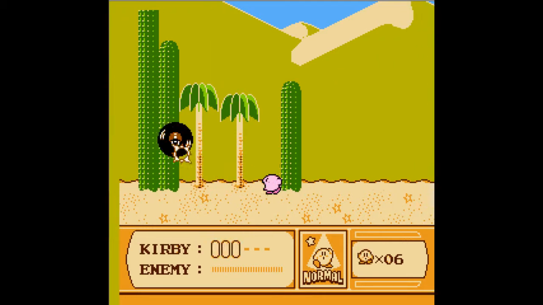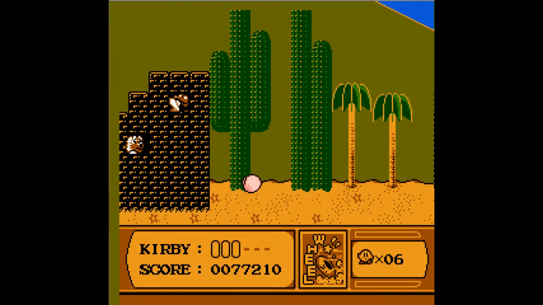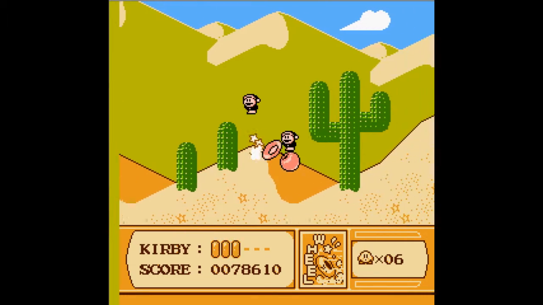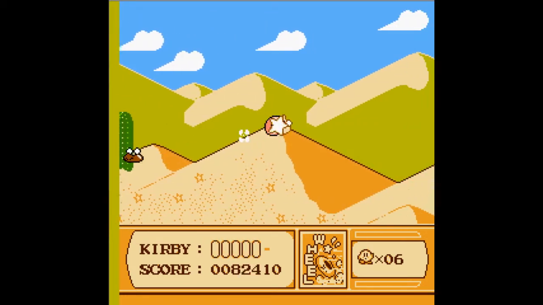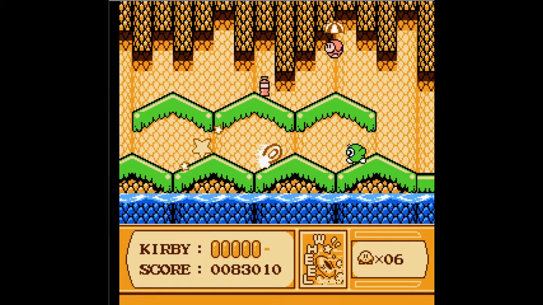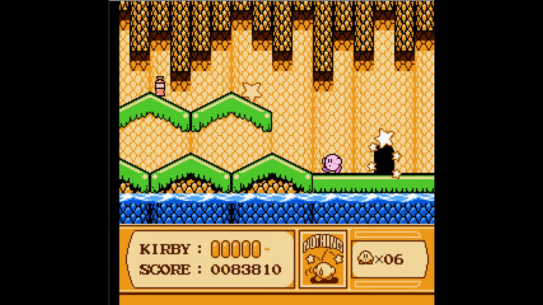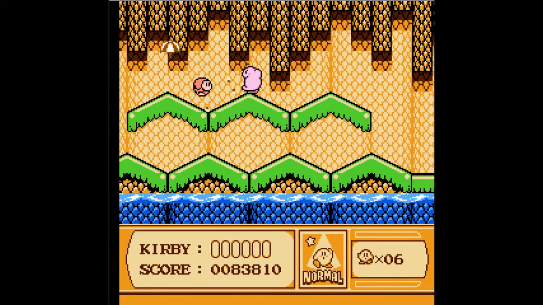Don't jump. Yes. Eat him. Eat him, eat him. Okay, you get it. Woo-hoo! I have blisters on my fingers. That's what the wheel power does. It's the awesomest ability. Laser? Oh. Kirby fires his laser. No. I don't know. Kirby's firing you.